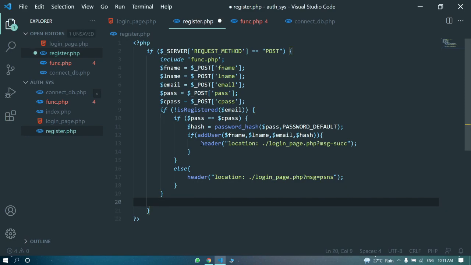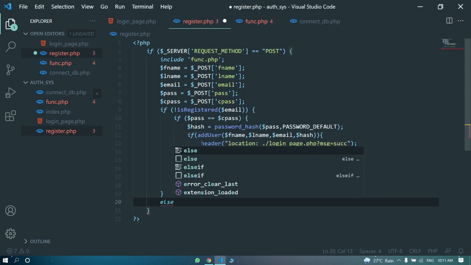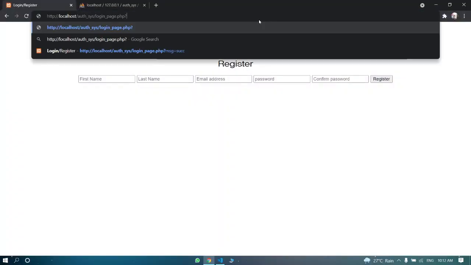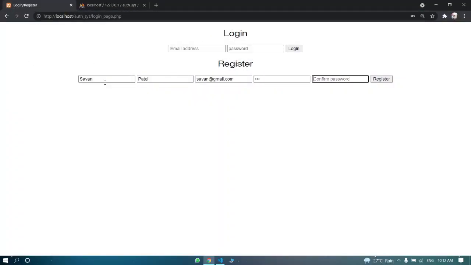If the email is already registered, we'll return already registered. Clear this thing. It is giving me a success message for the same email, so it will be the already registered message.